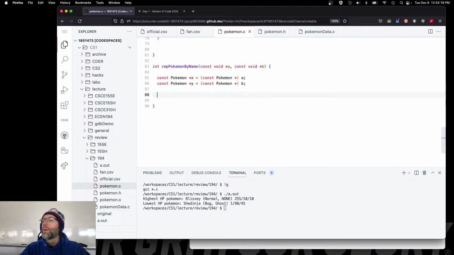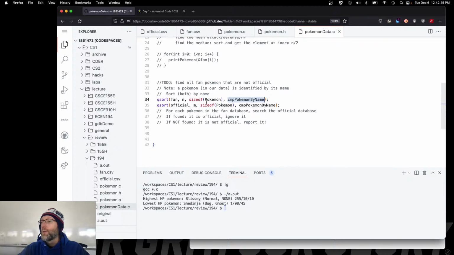What do I use here? Yeah, there's something already built in there for me. Return strcmp of X's name versus Y's name. Reuse what you have. strcmp is not technically a comparator, but you can use it because it follows the same pattern here. It's going to return something negative, positive, or 0, depending on the relative ordering of those two things. Done. Come back over here. I'm not going to bother to ad hoc test this. I'm pretty sure that it's going to work.